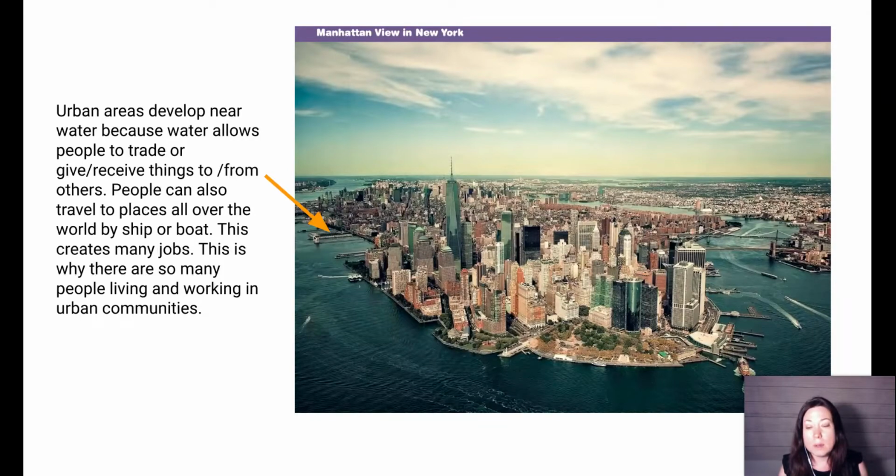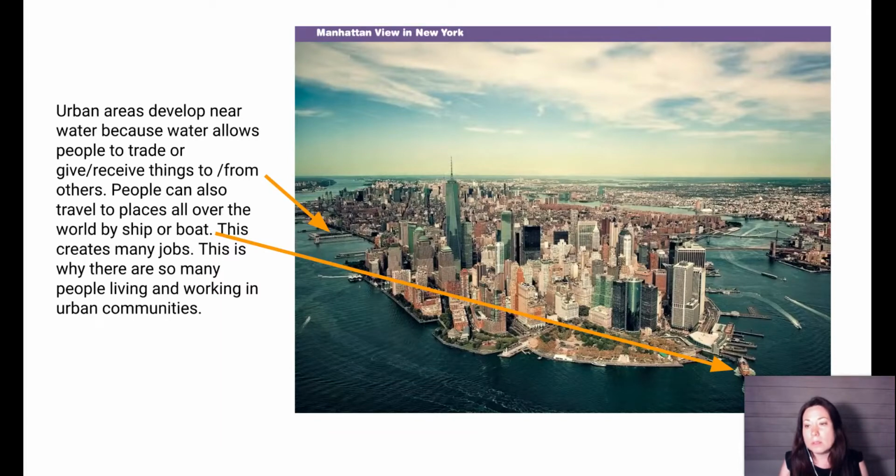So here, this is where the boats can come in, and they can bring all the stuff that they're bringing from all over the place. And when there's water, it's really easy to have boats that travel from all different places across the world to bring things in. So cities that are on water usually have really good trade with different countries or different communities. So that can make the city really big because it has all different kinds of goods and services coming in.